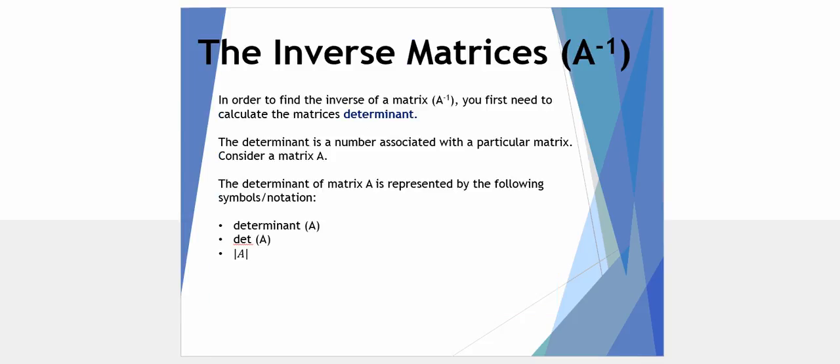The inverse matrix is given the symbol of the letter for the matrix, in this case A, raised to the power of -1. And if we're trying to calculate an inverse matrix, we need first of all to calculate the determinant of the matrix. There's several different ways determinant can be written. There's just the traditional determinant of matrix A. Using the calculator, they use a function det for determinant A. They also use the modulus symbol, the two straight lines with the A in between.